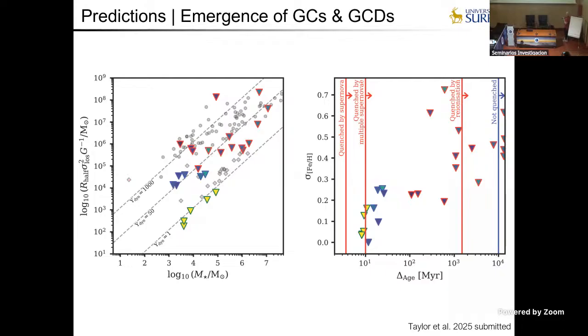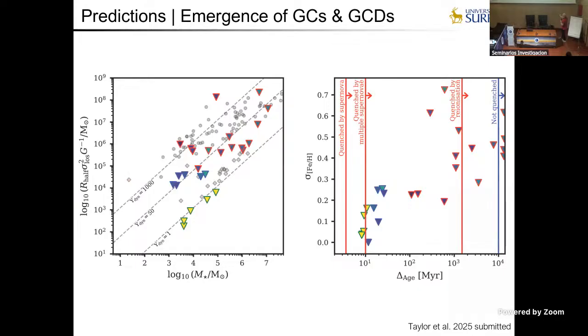So here I'm showing the age spread versus the iron spread. And again, here we have our globular cluster type object, very low age spread, and an iron spread of less than 0.2 dex, again, consistent with what we know about globular clusters. Dwarf galaxies over here, much larger delta age. So this is the minimum-maximum age difference in the stars, and a much larger iron spread.